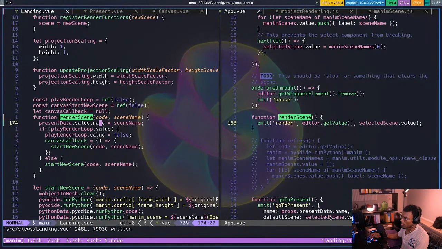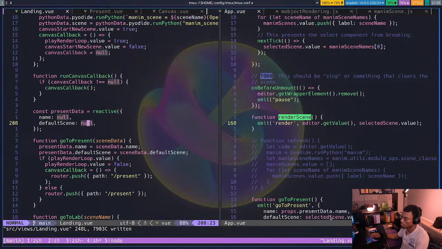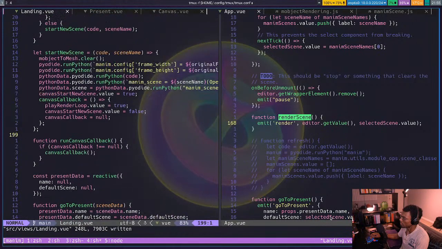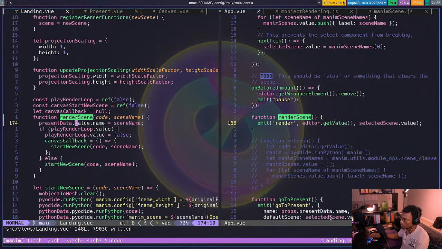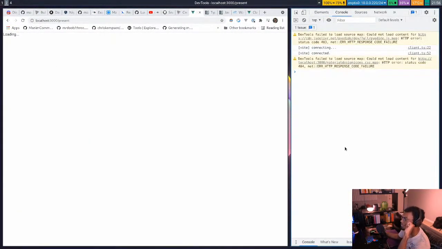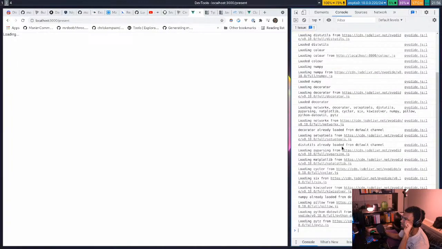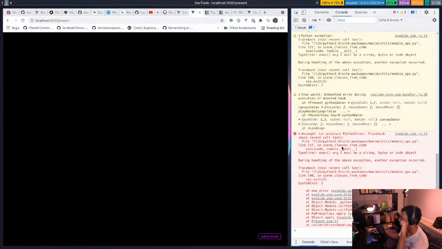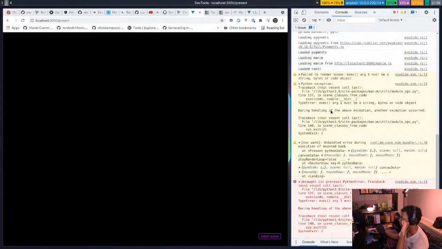Name of undefined. Do I not use the value? Nope, same thing. Landing the present. Oh, this shouldn't work anyway. This should work.